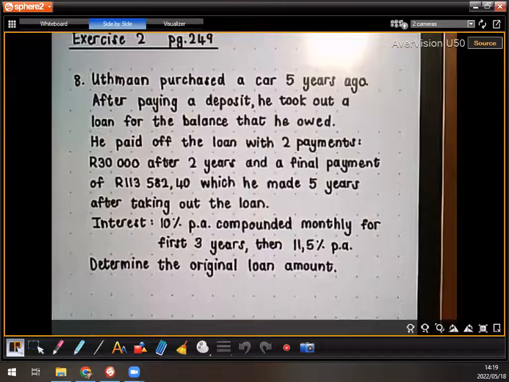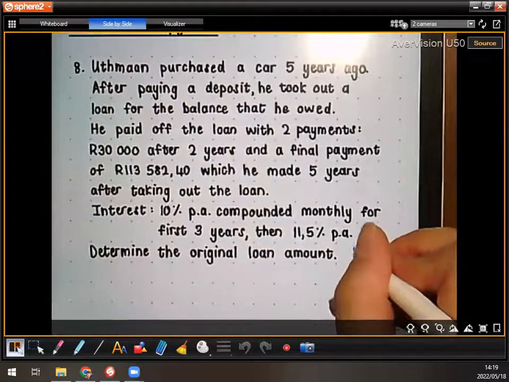Okay, but it's not as straightforward as the ones that we did on the first day, where they say you have to pay back this amount, what was borrowed in the beginning. Because now payments are being made and all sorts of stuff happening. Okay, so we do have to use a timeline for this question. I just want us to write here next to the question, they're actually asking us to calculate P.